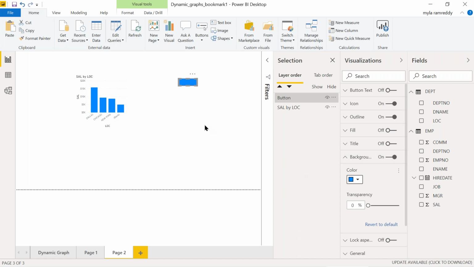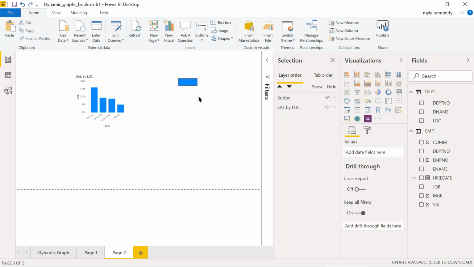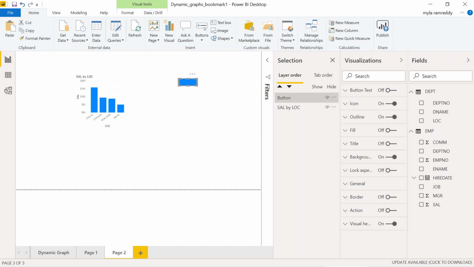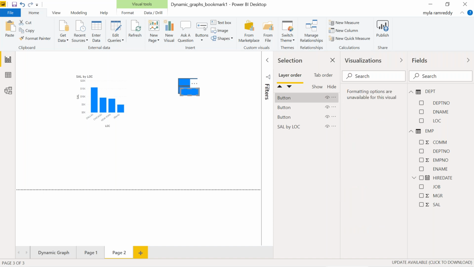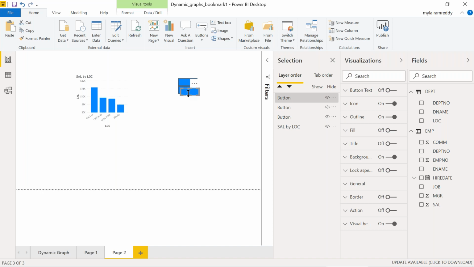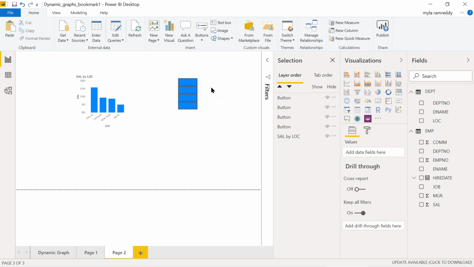Now next, whatever blue is available, I am copying it and pasting here. Now I am keeping one more thing. I am copying, I am pasting it, then I am keeping one more thing. Then I am copying and pasting it, then one more thing. Let us say 4 things are enough. I kept 4 things here.